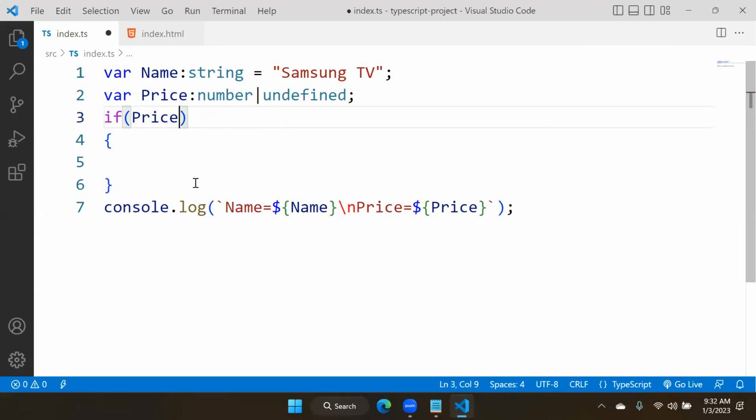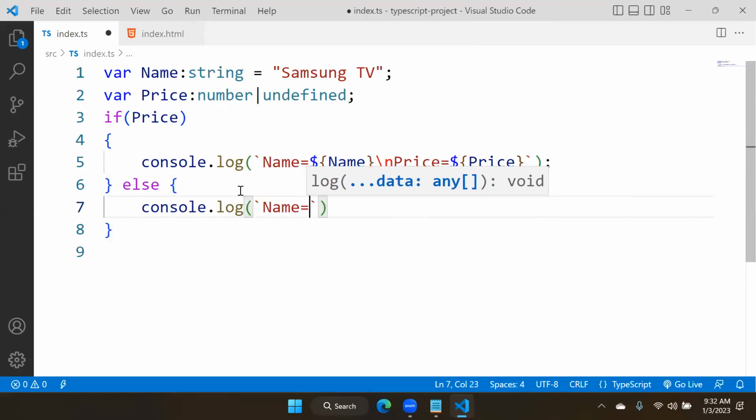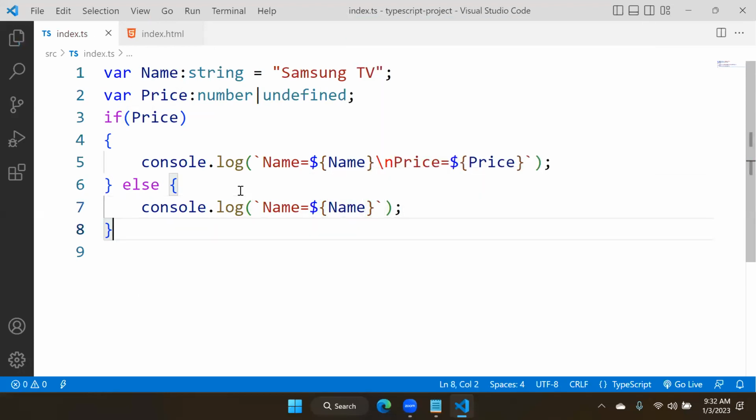What does this mean? If price is defined, what to do? If price is defined, print both name and price. Else what to do? Else print only name. Don't print price. Understood? We are using only name. This is how we handle the situation.